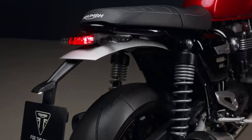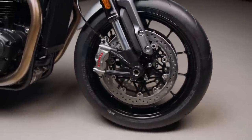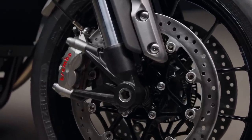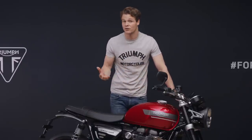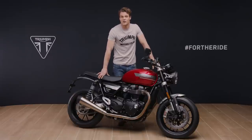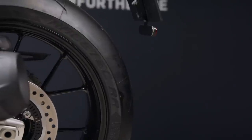On the rear you have twin rear shocks with adjustable spring preload. Other big features with this new generation are the new higher specification Brembo M50 radial mono block front brake calipers and twin Brembo discs for enhanced braking performance. These give a stronger initial bite, more feel and have better fade characteristics. Triumph's latest specification sophisticated ABS is of course standard, as is switchable traction control. The beautiful cast aluminium wheels are also new, with a lightweight 12-spoke design with high-spec Metzeler Racetech RR tyres for incredible grip, precision and high speed stability.